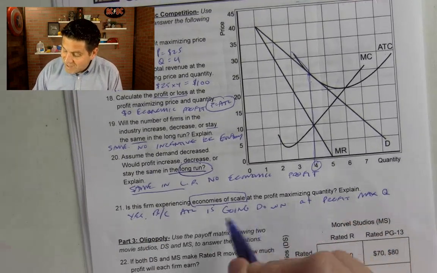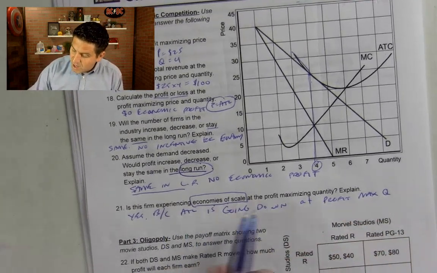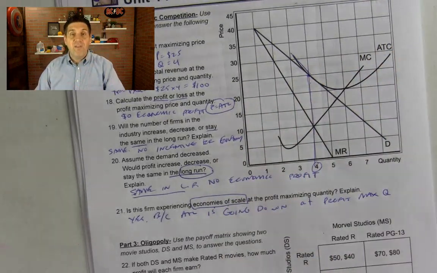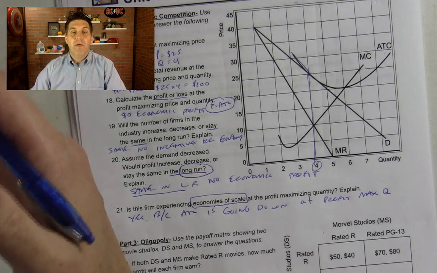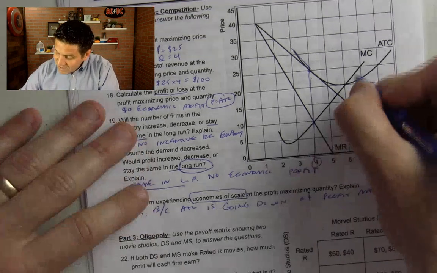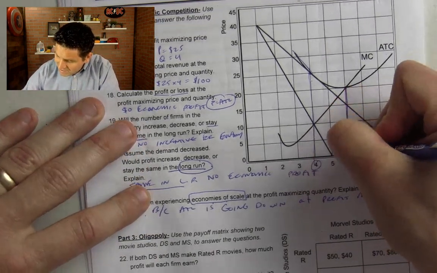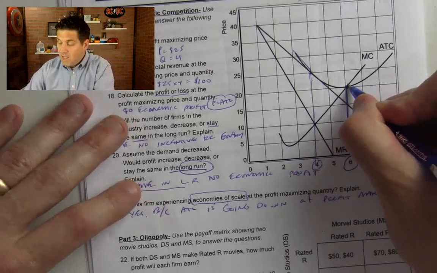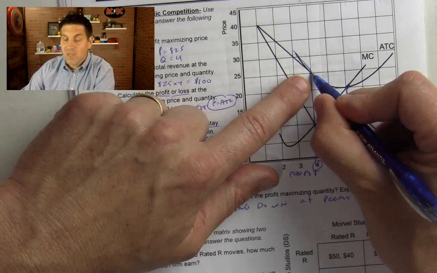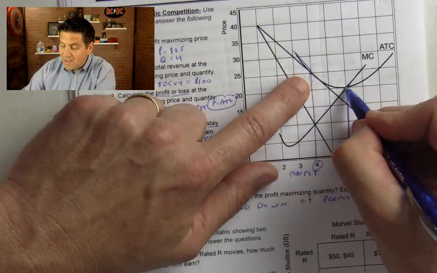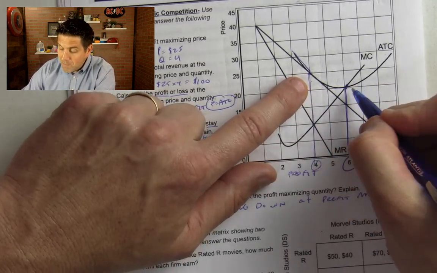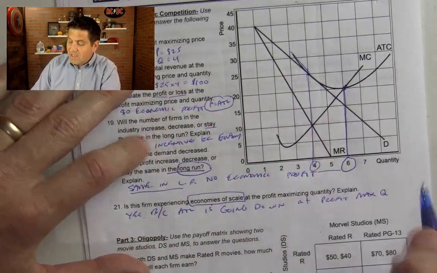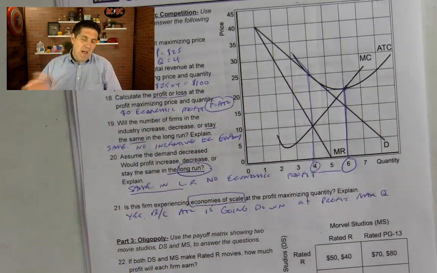But understand this idea. Yes, because this average total cost is falling. That means that they would benefit from producing more output. Their average cost would fall. In fact, there's this idea of excess capacity. Right here, notice that we're not producing at minimum ATC. They're actually pulling back production. They could produce more units at a lower average cost, but they're purposely not doing that because they're maximizing profit. So this distance here is something called excess capacity. It might be on the test, it might not.